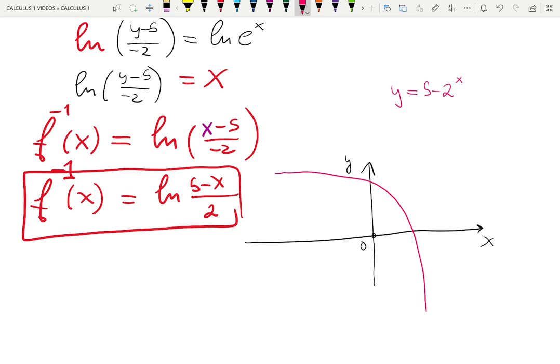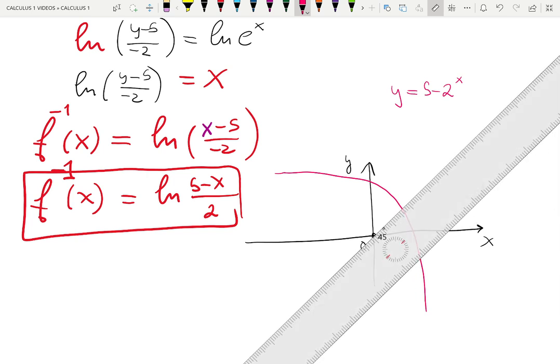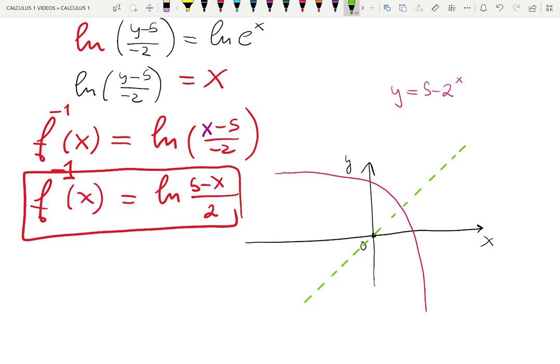Now, to sketch the inverse function, you need to draw the line called y equals x, which is like 45 degrees over here. Let me use a light color, like so. y equals x will be used as a mirror, which we use to reflect graphs. So y equals x. And that actually kind of gives you intuition. Why did we switch in this step between x and y? Because when you use inverse functions, input becomes output and output becomes input.